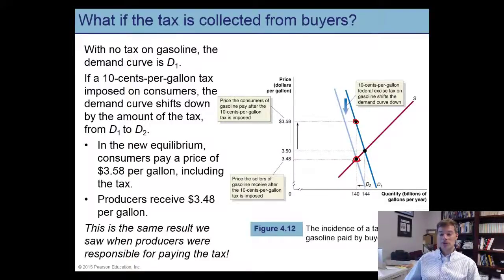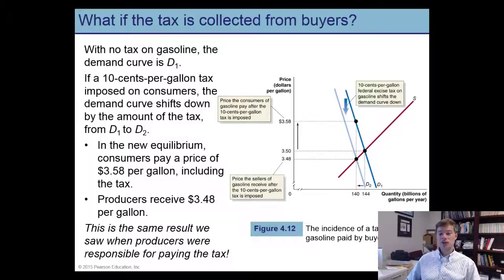So in this example, we see that if we tax consumers, we end up with a lower market price level, but consumers are passing a portion of the tax burden along to producers in the form of lower market prices. So the tax burden for consumers is 80% of the tax, because the total cost to consumers with the tax is $3.58. It used to be $3.50, so consumers are again paying 8 cents out of the 10-cent tax. And even though producers are not physically paying the tax to the government, they bear 20% of the tax burden, because the amount that they keep after the tax is $3.48. That's the new equilibrium price level, and the price before the tax had been $3.50. So producers bear 20% of the tax burden.